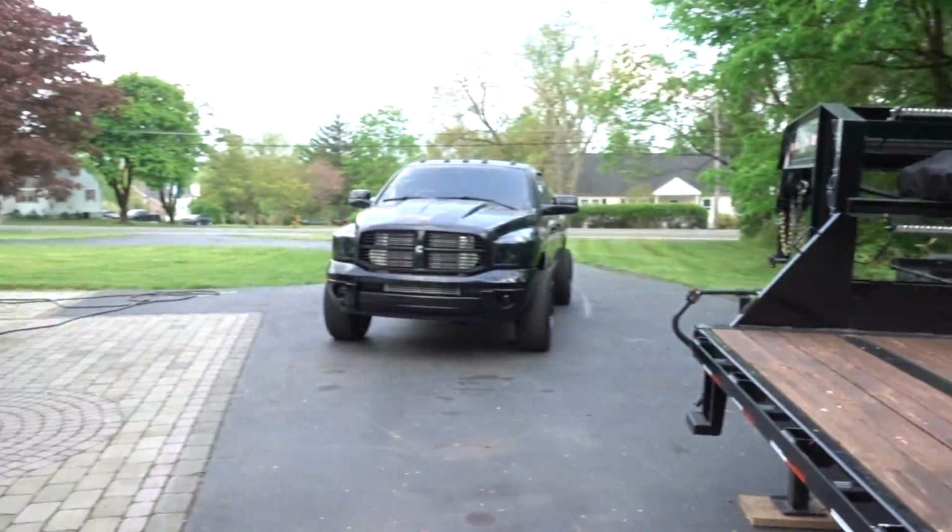Guys, I've been driving this thing around for probably the last hour or so. It is almost impossible to film and get the grin off of my face. I am so extremely happy. I love this truck. It kind of just makes all of the time and effort worth it.